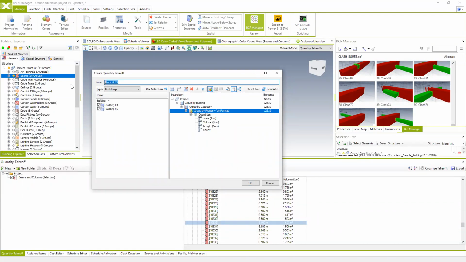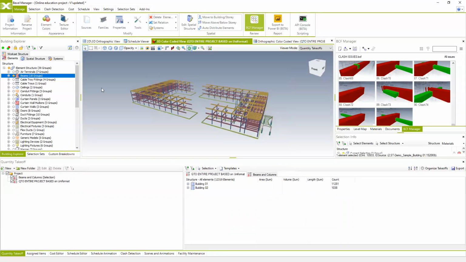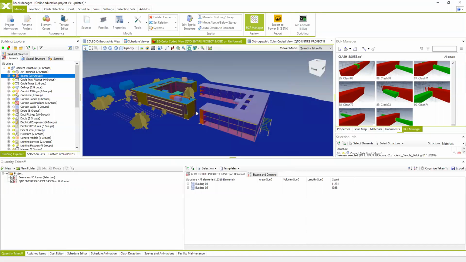So it's quantification for entire building or entire project based on uniformat code. So if we hit OK, the system automatically creates new custom quantity takeoff for all the elements.